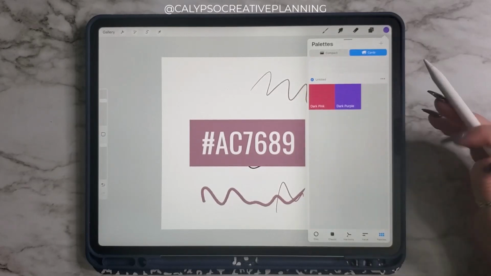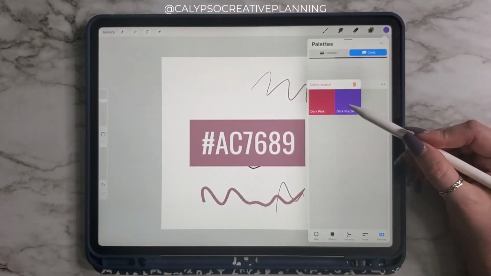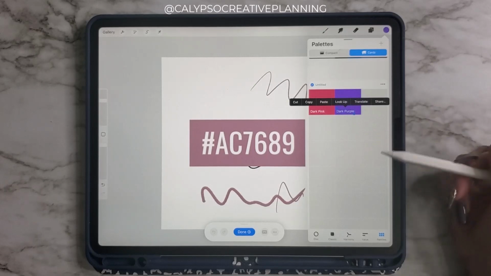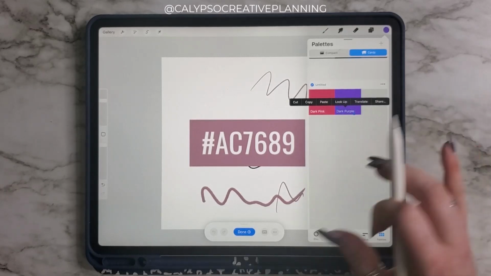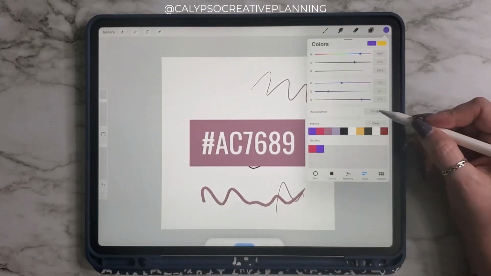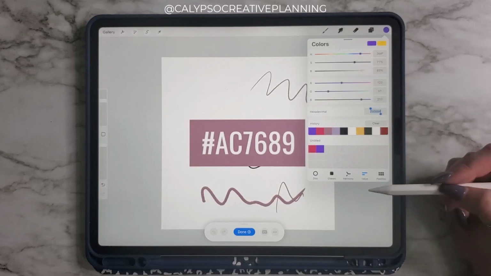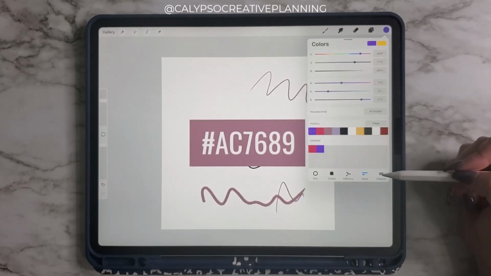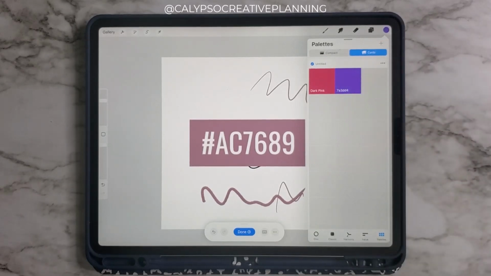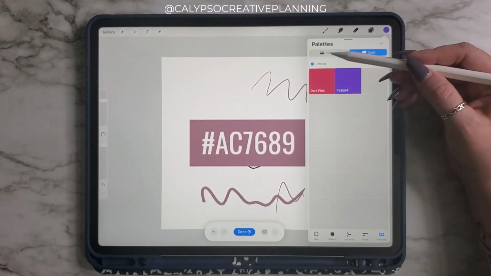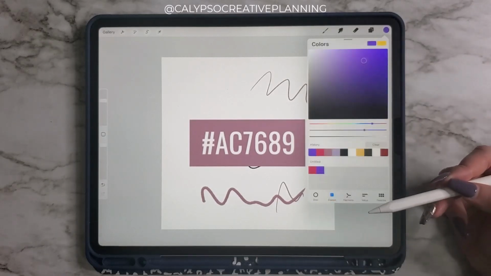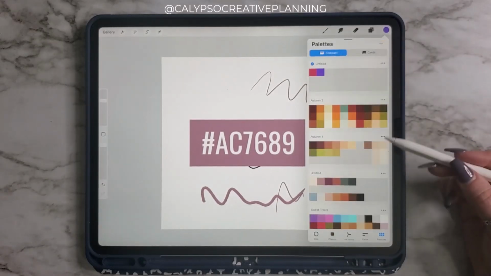If you have certain things, I think you can name these? No, you can delete it. Oh, you can name it. So obviously I don't do this, but you can name these. So if you wanted to put the hex code on there, you could totally do that. Like if I wanted to copy the hex code, I can go here and paste it. I mean, that's kind of fun. So that's obviously not going to show up in your compact view, but in your card view, it would. So yeah, that's something fun. Obviously I don't use that, but you could.